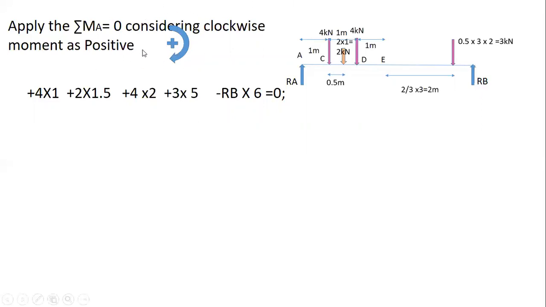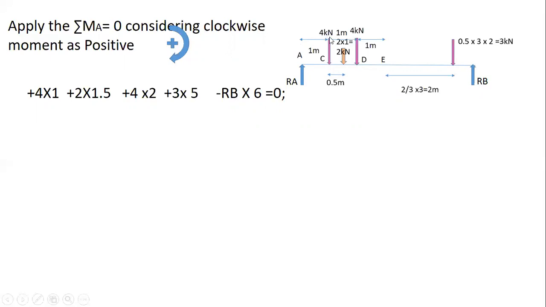Now, let's find the moment, summation of moment about A, and we will equate it to 0. First, the moment due to reaction at A about A is equal to 0 because it is acting through the point A, so there won't be any moment since there is no perpendicular distance. So the moment about point A due to reaction at A is 0. That's why I have not considered it.